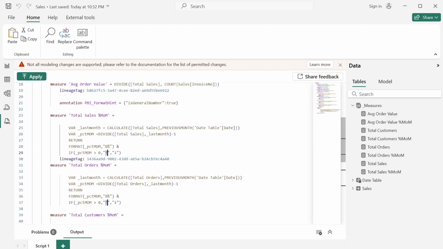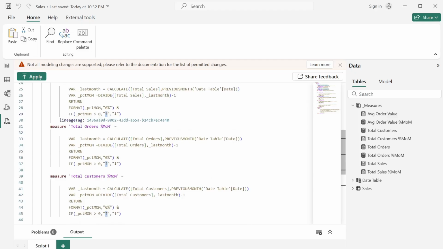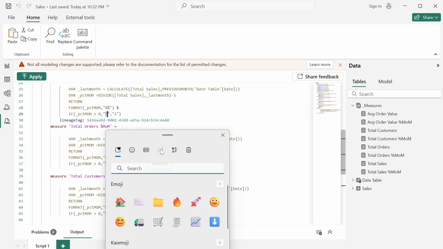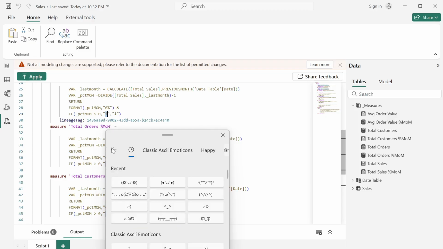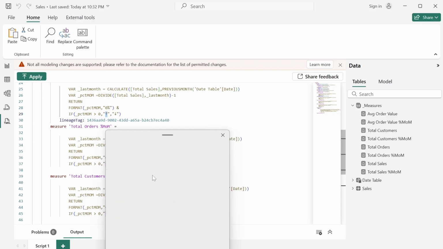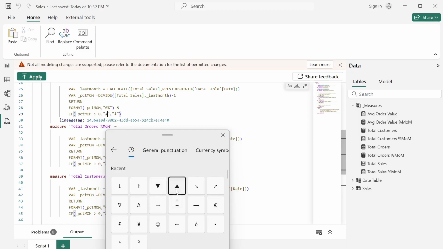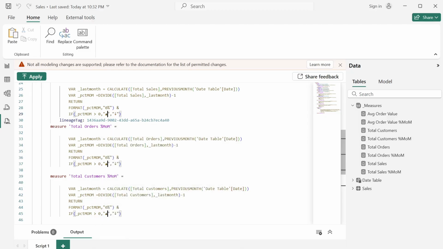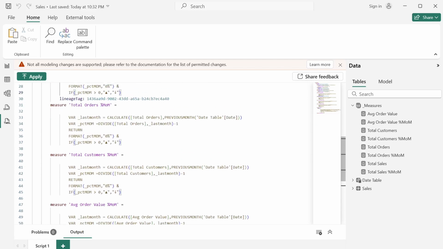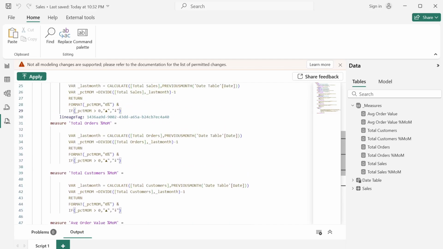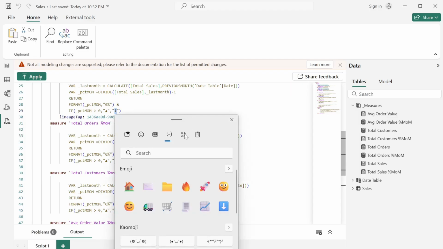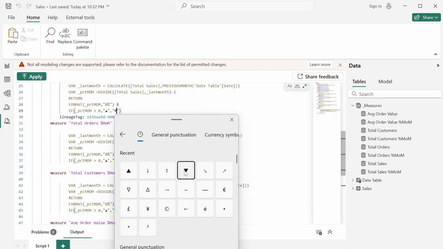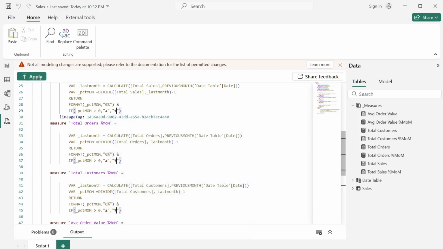So what I'm going to do is to change them. Click my Windows key and dot, change that to, I want this to be a wedge facing upwards. You can see they've all changed immediately, and I'll change the other one as well. I want this to be a wedge facing downwards. You can see that I've changed everything.